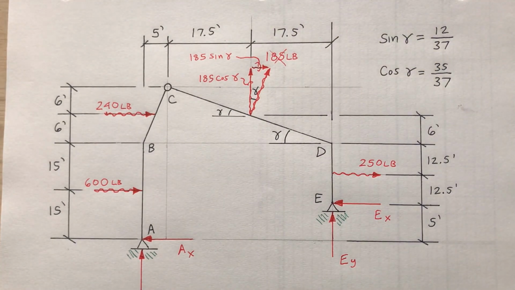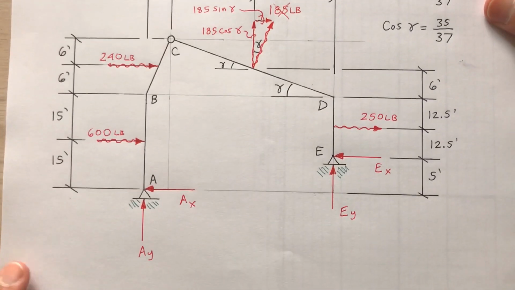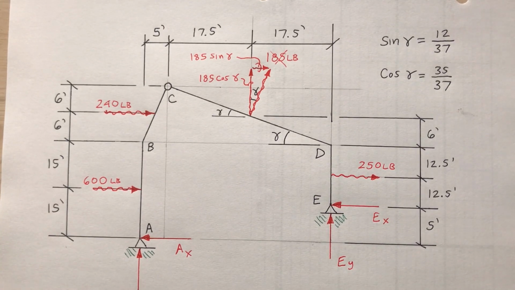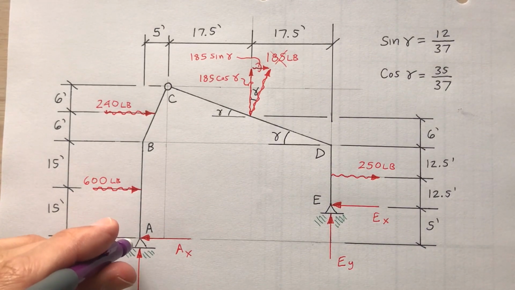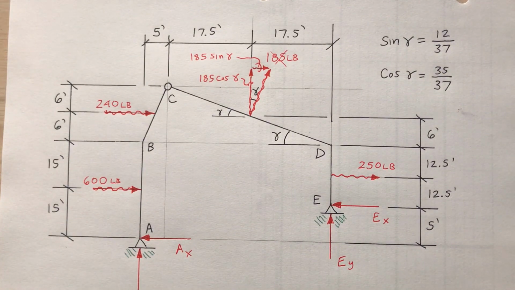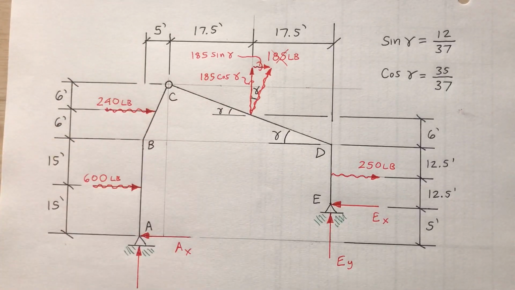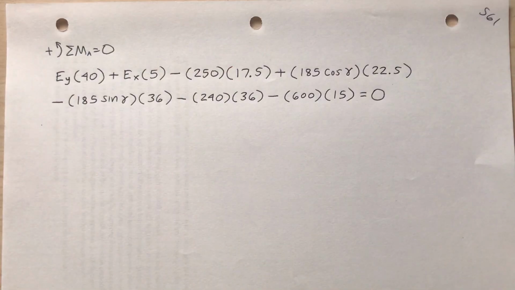So now I'll take the sum of the moments about point A, and I've got an A sub y down there. I think that was cut off. Okay, so take the sum of the moments about point A. Now take a good look at what the moment arms are here, because I'm going to throw that calculation out on the next slide. The sum of the moments about point A, I'm going to say that counterclockwise is positive. Okay, ready for this? The sum of the moments about point A is 0.